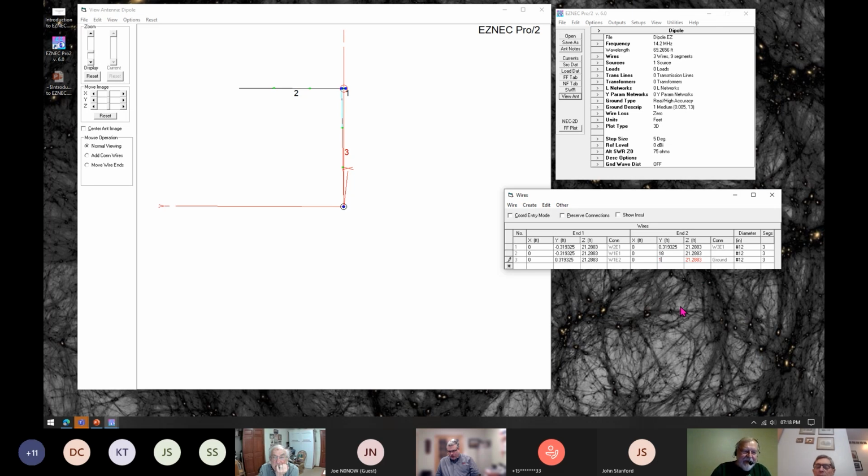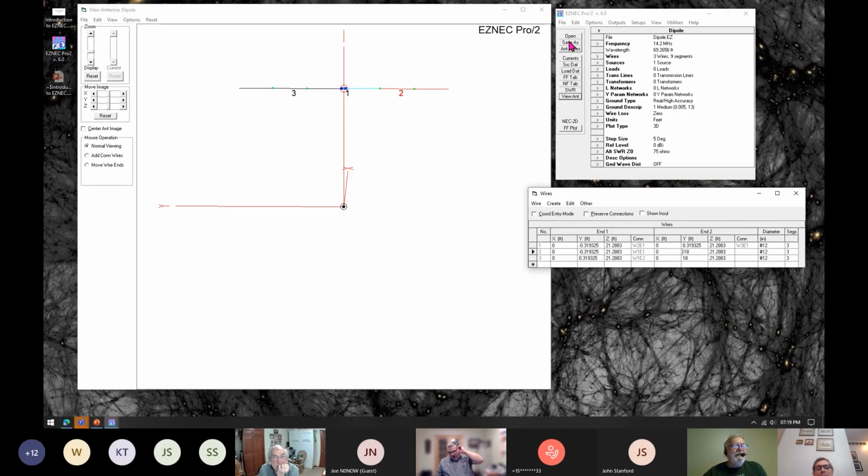I'm going to put 18 here. But this one should have been a minus 18. Oops. Backspace. There. This one started at the minus end. Wire 2 started at the minus end of that short little wire 1. It went out in the negative direction. The other wire 3, started at the positive end, went out to 18 feet in that direction.